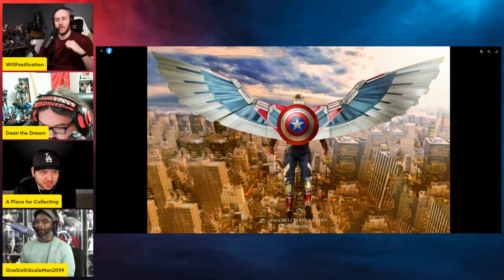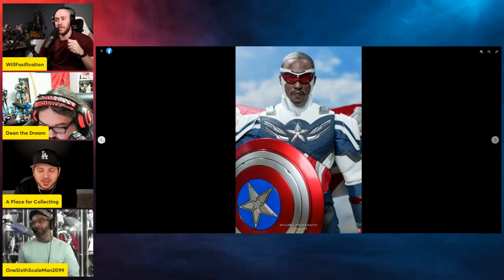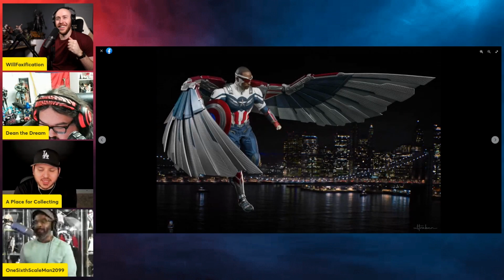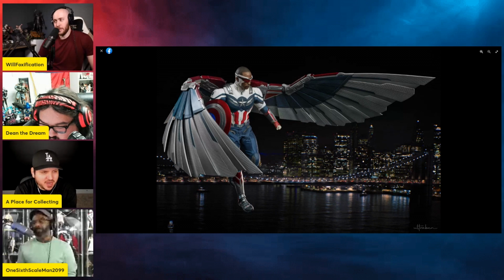I didn't really like the show. Okay. I wasn't the biggest fan of Falcon. And I think what they've done with Winter Soldier, they made him look like a little bitch. With that said, this figure, it's a perfect example of figure versus character, where I don't really care for the character. I never really have. But the figure is making me like the character.